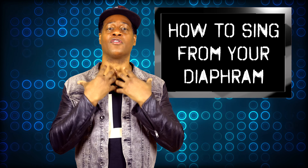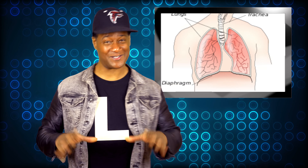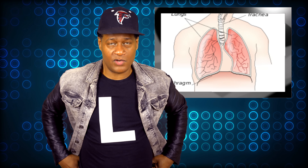Now this is going to be a little uncomfortable for me because I left my abs at home, so it's going to be kind of weird showing you my stomach. I'm going to try to do this as clearly as possible. Singing from the diaphragm — basically, like I always say, you want to take the biggest breath you possibly can take.